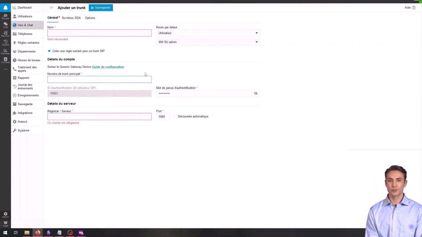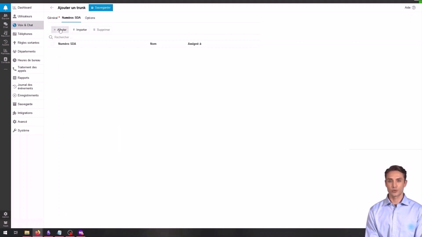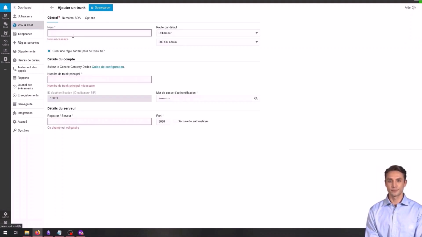Enter the number of simultaneous calls for this gateway. This cannot exceed the number of lines that the gateway supports. Go to DID number and specify any DID related to the PSTN connection you are routing through the VoIP gateway. Note the authentication ID and password. Click OK to create the trunk. The final step is to specify the trunk account on the VoIP gateway.